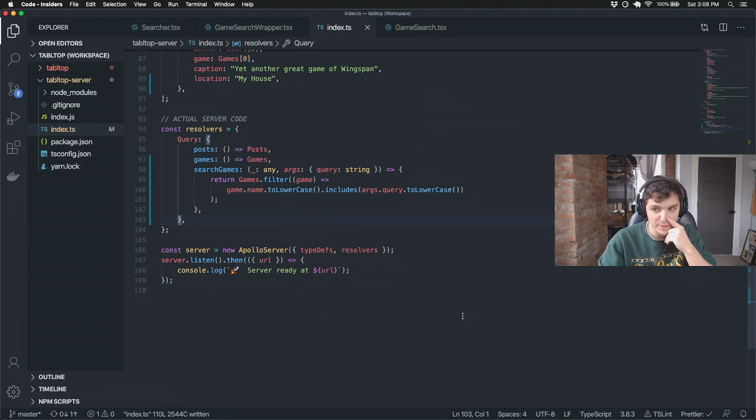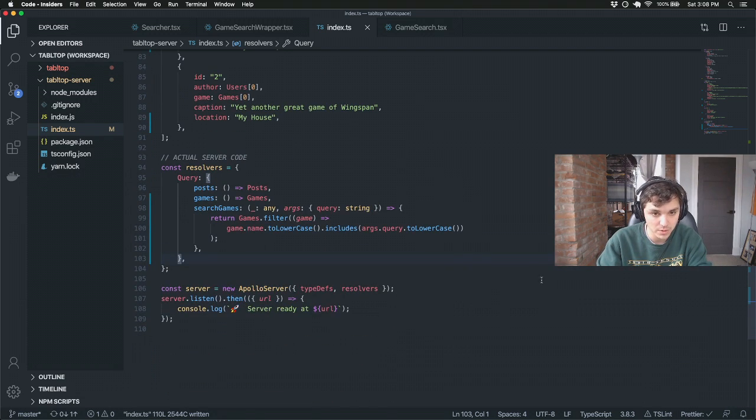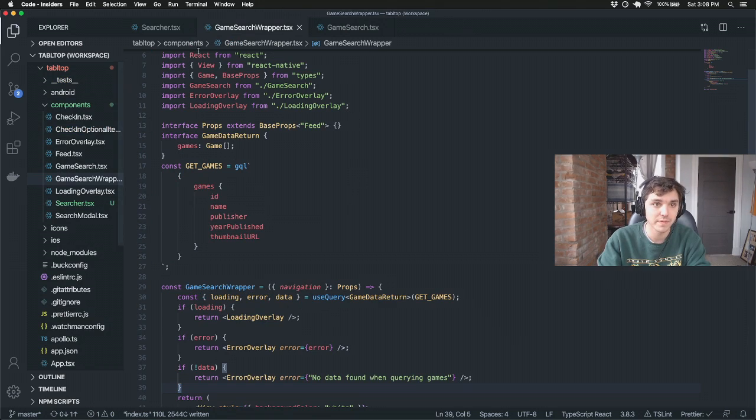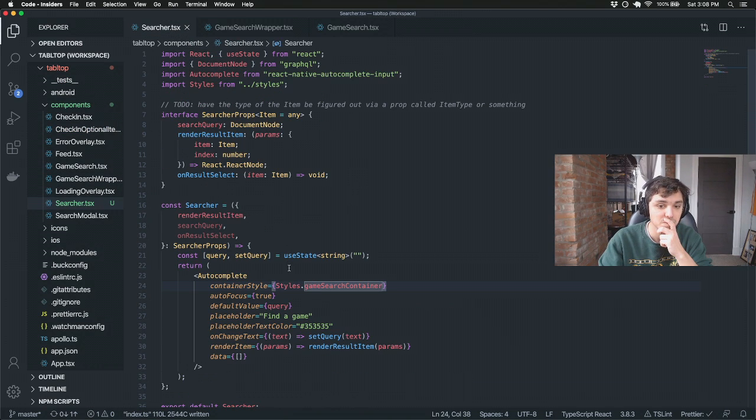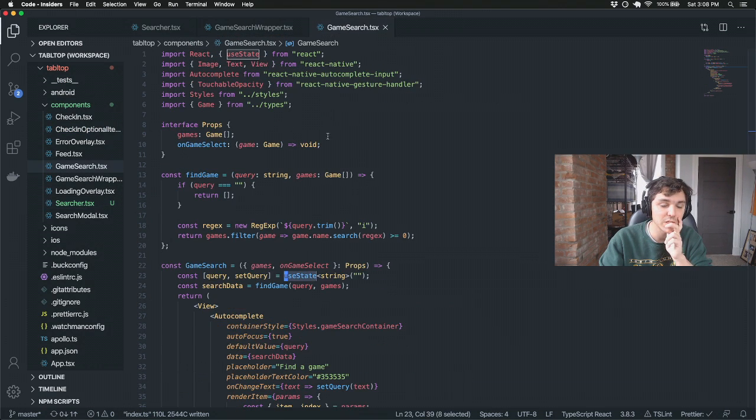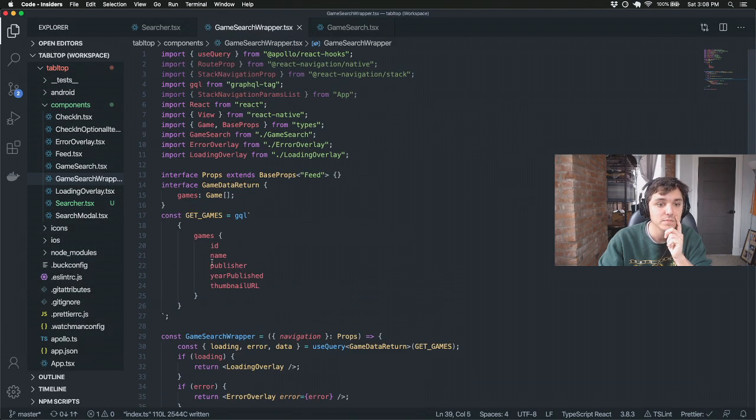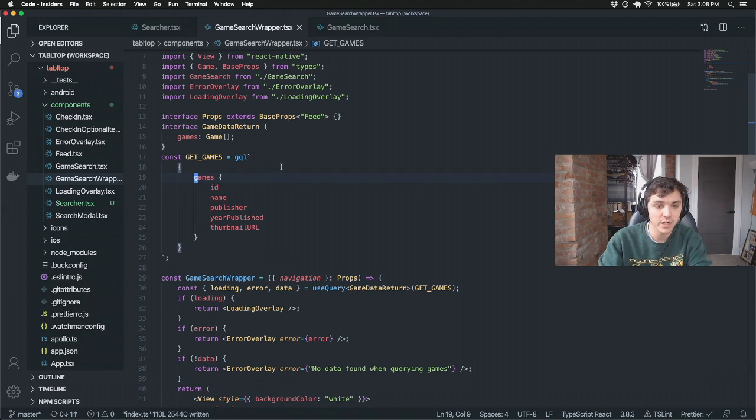I bet you I could type that better. I don't think it matters that much. So now we can search based on a query. Great, that's the first part of this done. So now we need to make a query that does that. So get games right now, we should do search games.